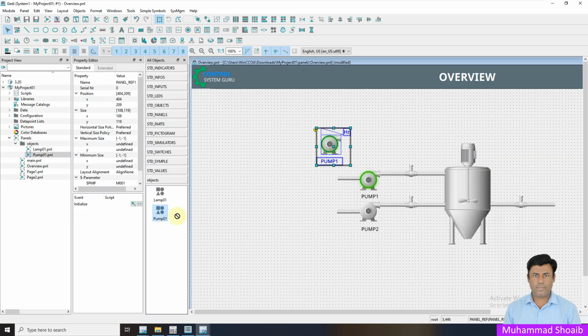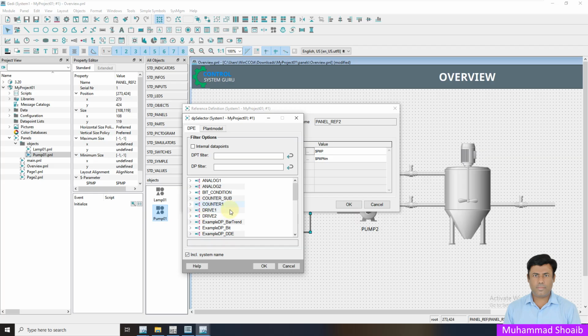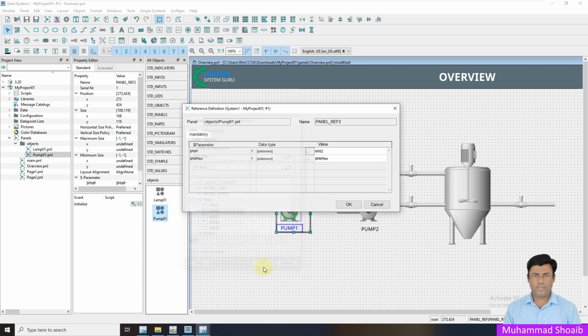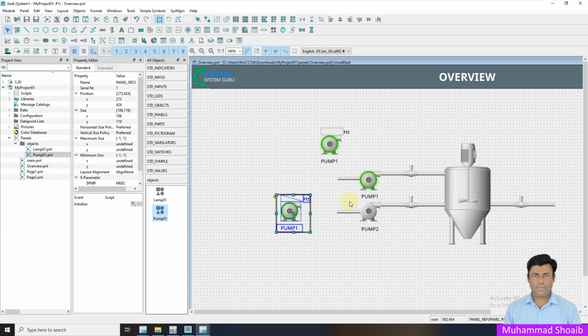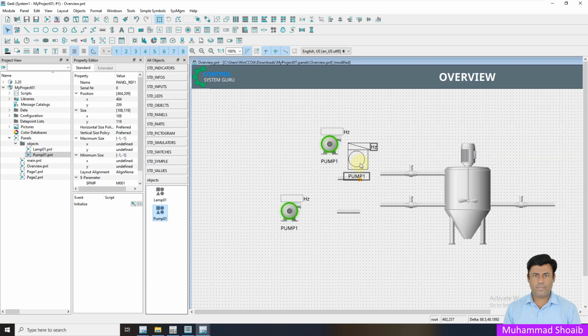In a similar manner, I will create one more object, and here I will give the reference to my second pump, and I will write the name pump dash 02 and click OK. Then I will remove this one and link my graphic object, like a graphic instance.